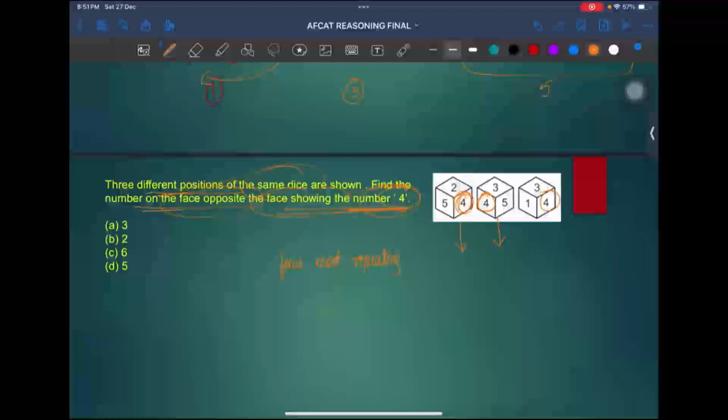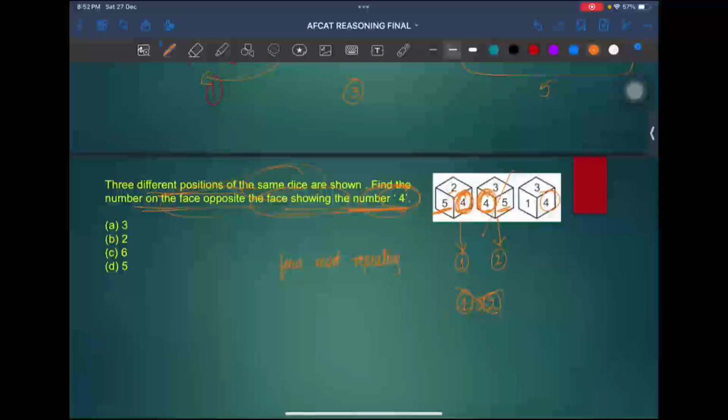Here I have 4 5 2, here I have 4 5 2. When I compare the first and second die, 4 is one of the common numbers, and our shortcut, or easy way to find, tells that you just need to have a single common number. So here I have 4 and 5, and in a similar way I have here 4 and 5. So I can't compare between 1 and 2. I'll just move on to the next, 1 and 3.